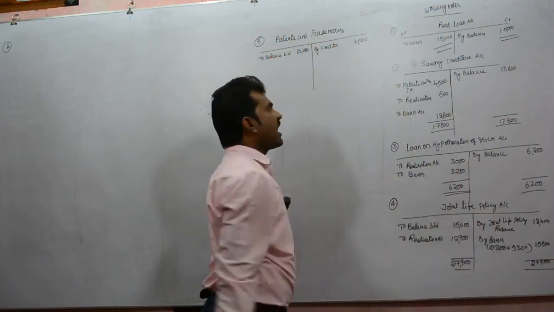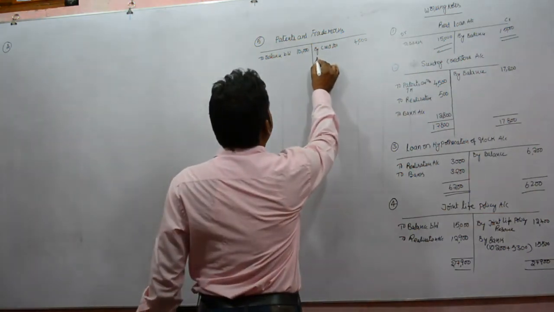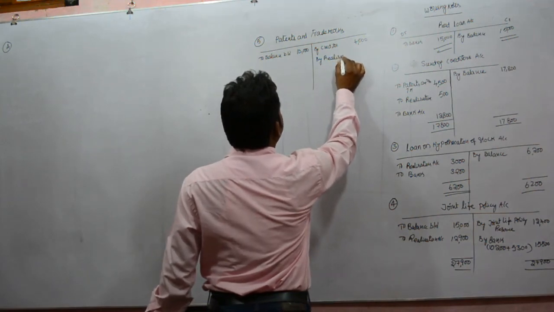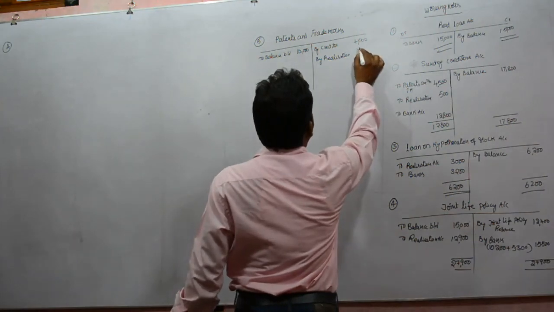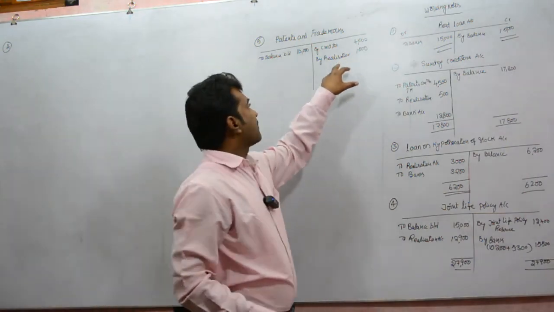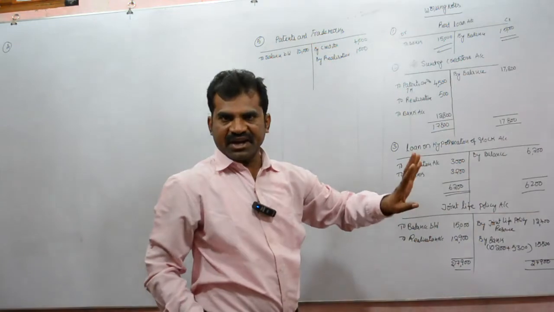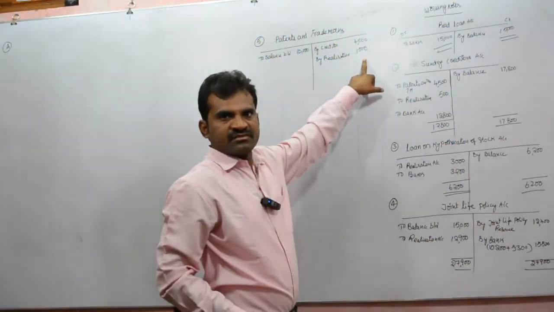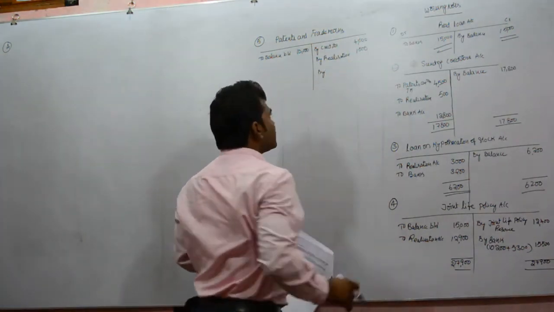4,500 is the accepted value, but the book value is 6,000. Therefore, the remaining 1,500 is a loss. That loss to be transferred to realization account. Understand? The book value of the patents which had been taken by the creditor is 6,000, but he accepted for only 4,500. The remaining is 1,500. What is that? This is a loss. Okay? So this we have transferred to realization account.